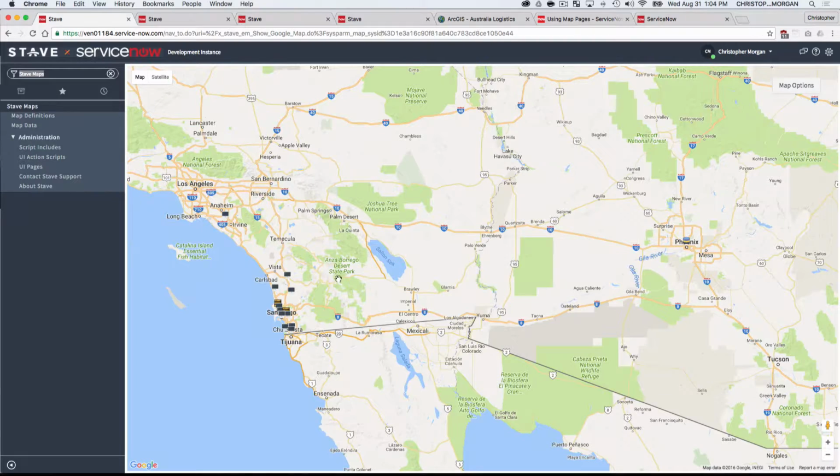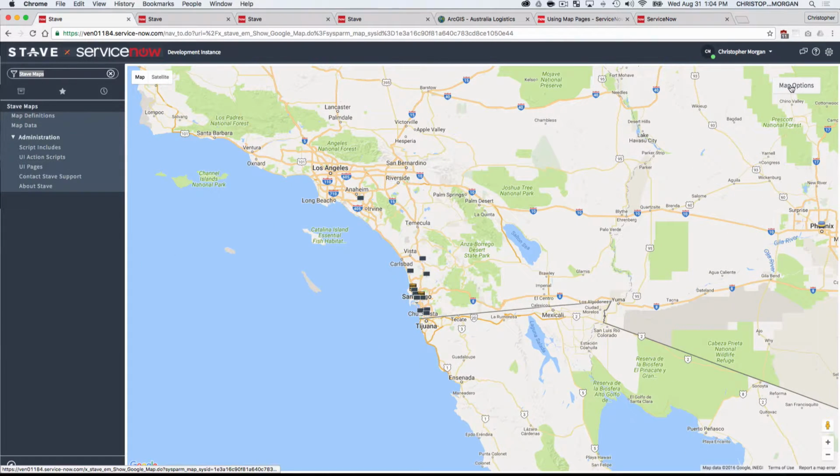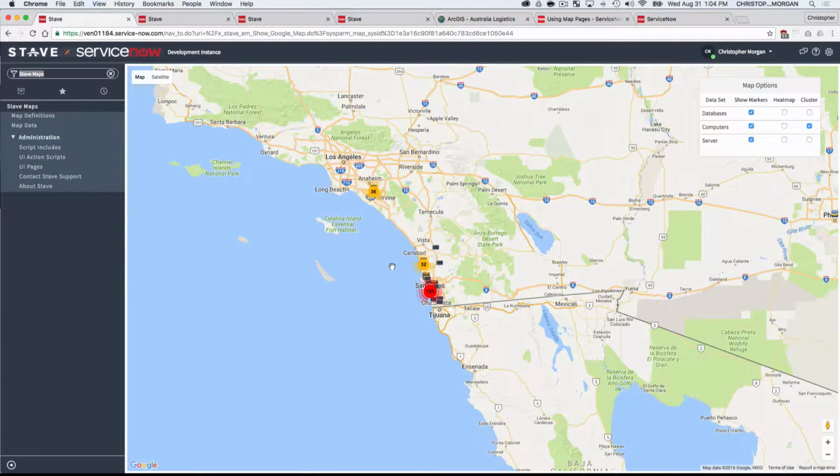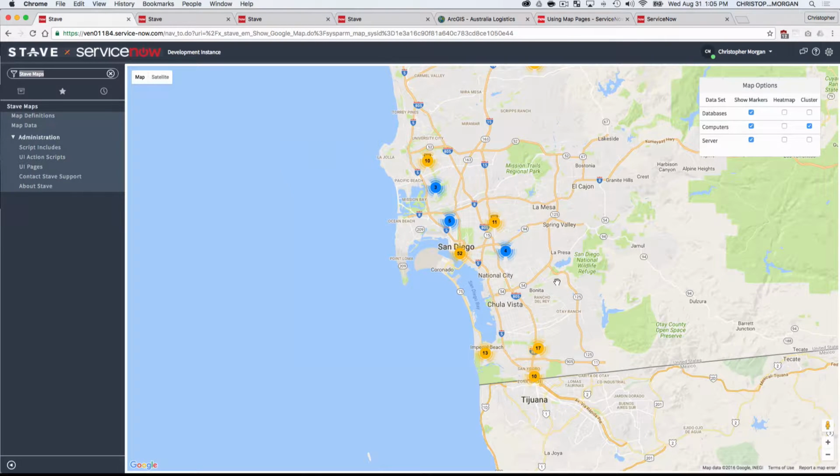Close that customizable tooltip. So what we've also built in are additional capabilities of Google Maps, such as heat maps and clustering. Let's talk about clustering first. And let me cluster those computers just to get them out of the way. And I can see, oh, well, there's 32 in the north part of the county and 125 here. Let me click on that to zoom in a little bit more.